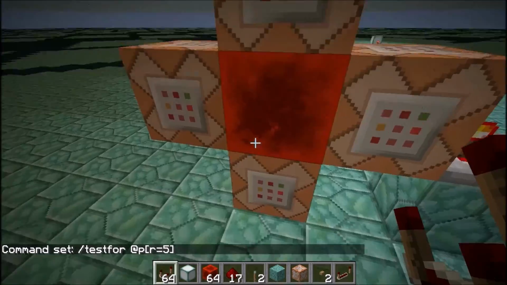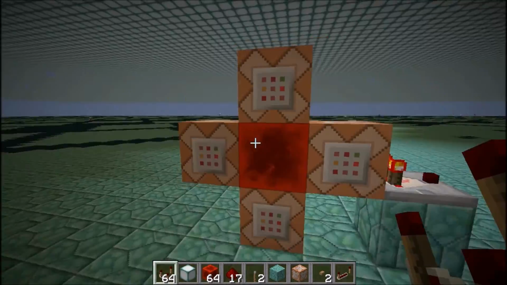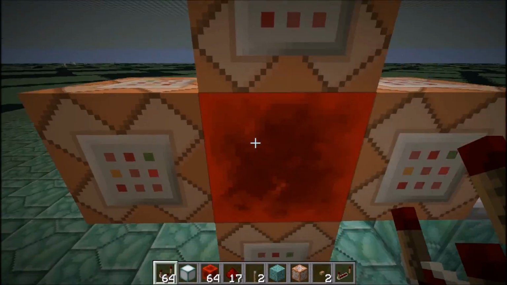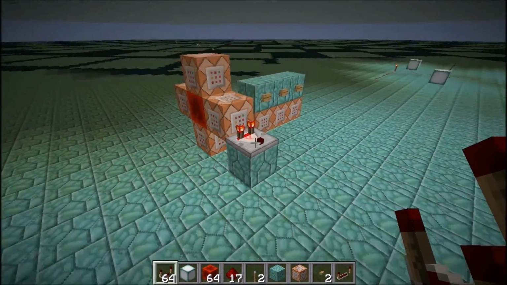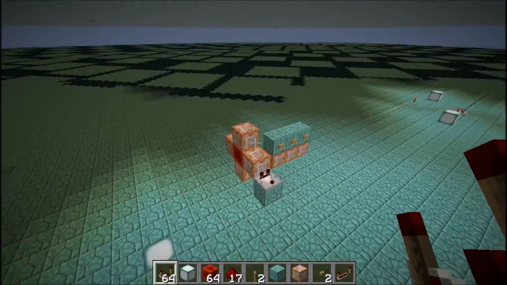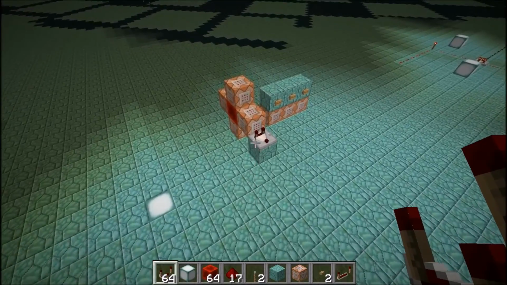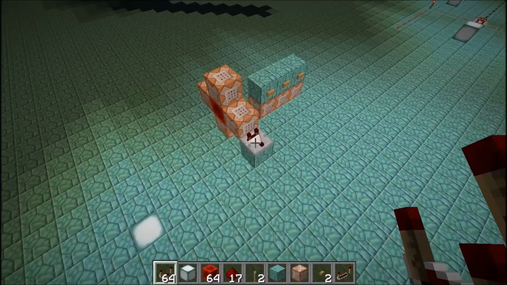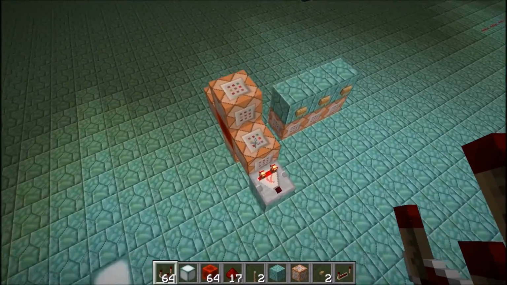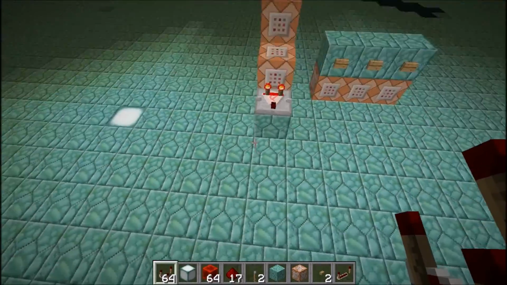This is hooked up to an infinite clock. You can't really see it, that's because it's so fast. But it's hooked up to an infinite clock, so it's constantly testing for that player. And as you can see, if I go out too far, the comparator turns off because I'm not within 5 blocks of it, the 5-block radius of that 5-block sphere. But if I go into it, you can see that it turns on.